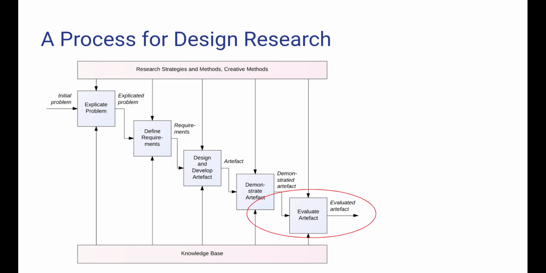Here is again the overall process for design research, showing the various activities that take place in a design research project. And here, evaluate artifact is shown as the very final activity in this. But please keep in mind that all these activities are typically carried out iteratively and even in parallel, so this should not be looked upon as a temporal order.